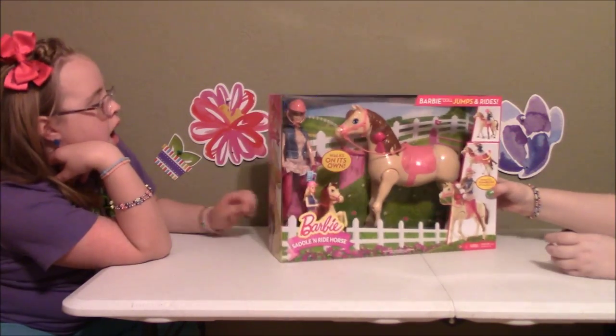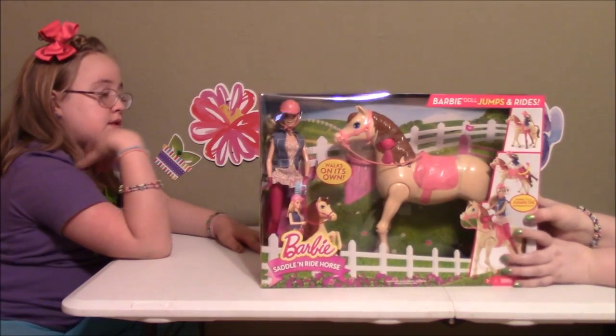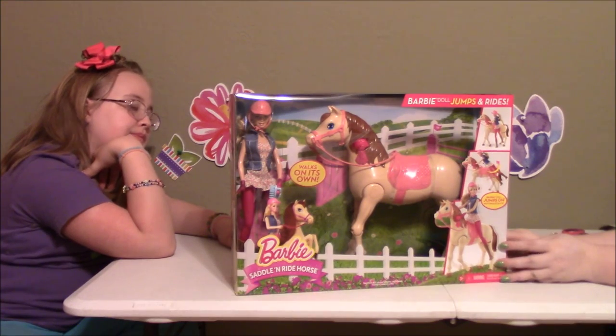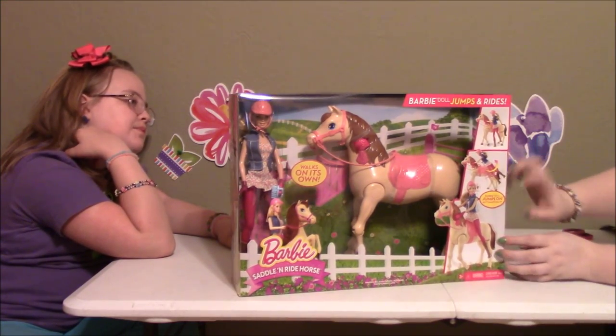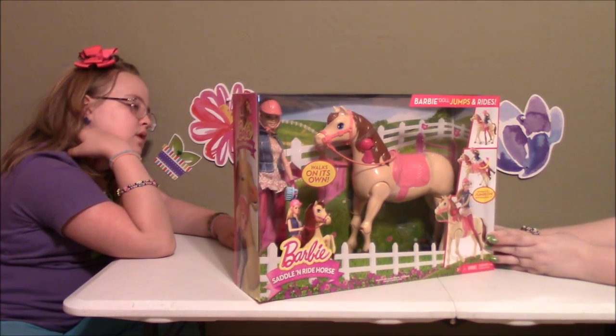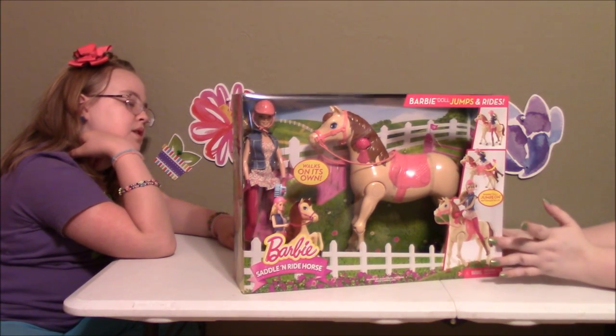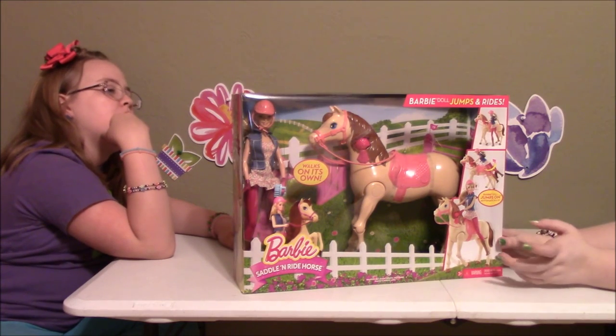I'm going to show you really quickly the box. I don't think we have to get up too close here. We have the Barbie saddle and ride horse. She flips onto the horse. It says the Barbie doll jumps on automatically. Now this Barbie is the only Barbie that will hop up onto the horse.